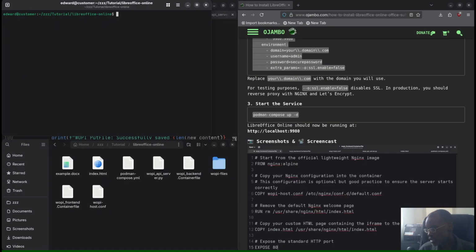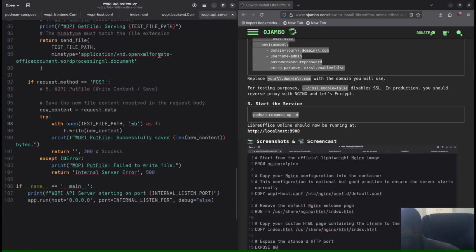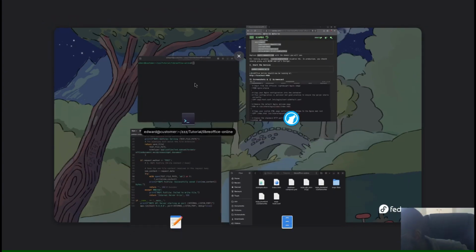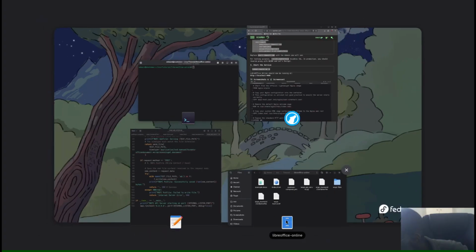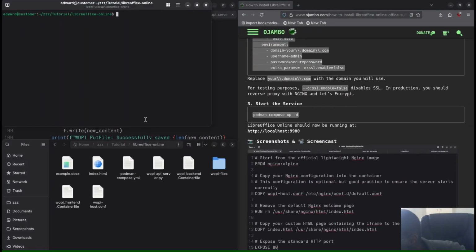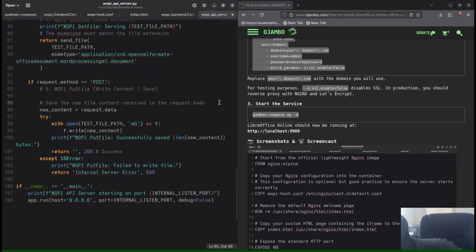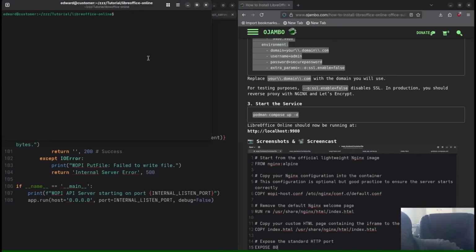Now, in case you're wondering why I didn't add the code for creating your own, what is it? I can't even. Oh, there we go. That's not the one I want. Oh, that's not the one I want. This is the one I want. Where is it? Oh, there it is. Okay, there we go. All right.